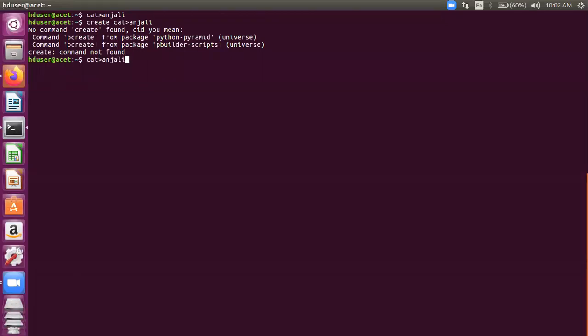Okay, and then you are supposed to write the contents of the file. Like this, I want to save in this file. See, these are the contents. Once I am done, I can press Ctrl D to save this. So these contents will get saved in the file Anjali, and if I need to display it, I'll just write cat without the greater than symbol and it will display the contents.